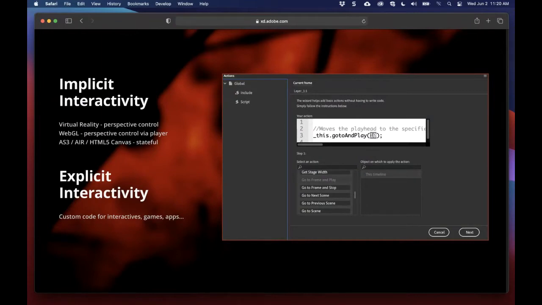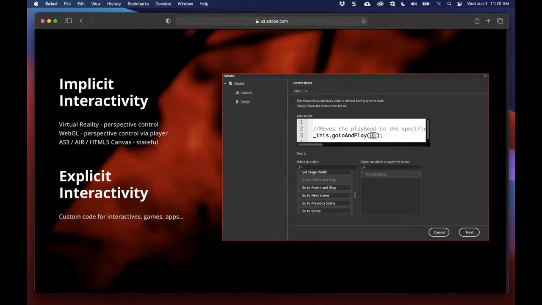So explicit interactivity would be any sort of custom code that you write, right? So if you just pull something up and you start creating interactivity, writing code, targeting these elements, that would be explicit. It's something you're directing, right?